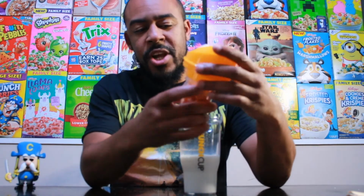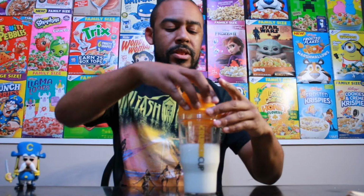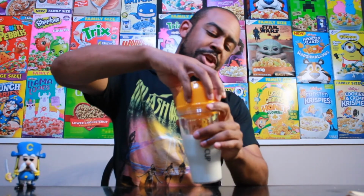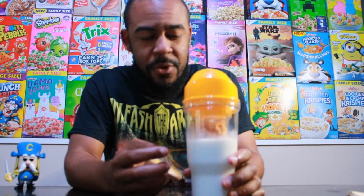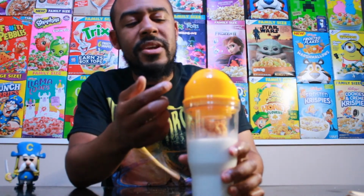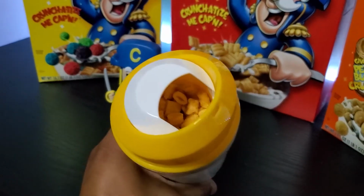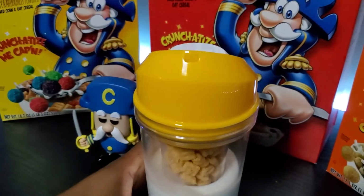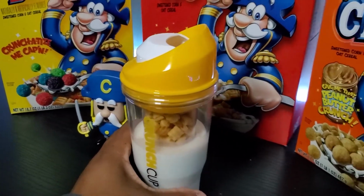And then you screw your inner chamber back into the lid first, and then screw the lid back onto the outer chamber. And so from here, you have your inner chamber of cereal with your outer chamber of milk. And then you have 2 openings on the lid. The larger opening for the Crunch Cup is where the cereal will dispense from. And there's a small little spout just underneath it. That's where the milk's gonna come out from.